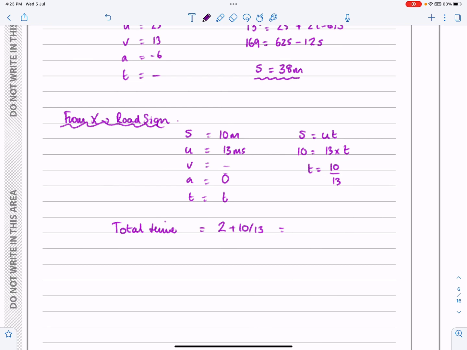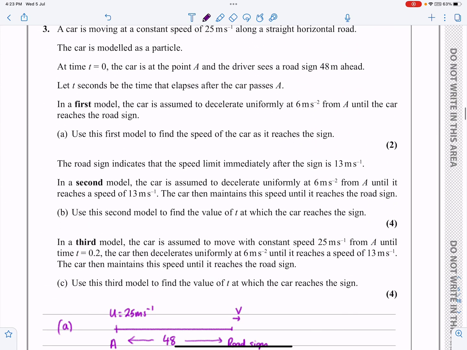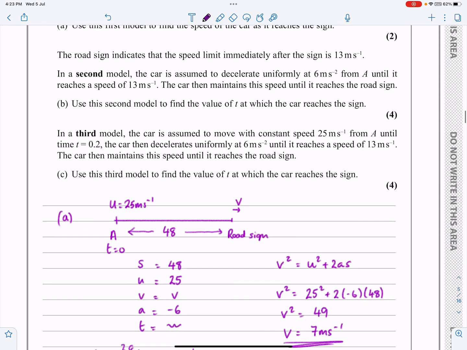10 is equal to 13 times T. Distance equals speed times time. So time works out to be, I'll leave it as a fraction at the moment, 10 over 13. But that means that the total time then, for this second one, is the two seconds that I had from the first part, plus the 10 over 13. So 2 and 10 over 13, but I'm probably going to write it as a decimal. It's 2.8 seconds. Let's go back and check. Did they say anything about decimal places or significant figures? No, they didn't. So it's OK to leave it like that. It's a long question, this one, so let's now look at the last part.